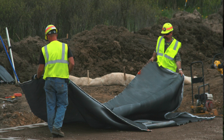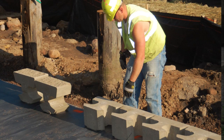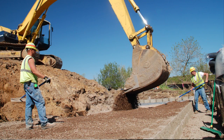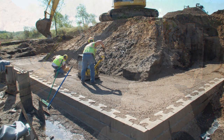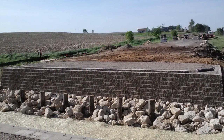Construction begins with the installation of a geotextile-wrapped granular foundation at the base of the GRS system. After this is completed, the GRS abutment construction proceeds with the installation of a horizontal roll of modular-facing blocks to set the perimeter. Next, a layer of compacted granular fill is placed to the top of this block roll. Then a layer of geotextile fabric is placed over the block and backfill. This process is repeated in horizontal layers until the abutment reaches the required design height.